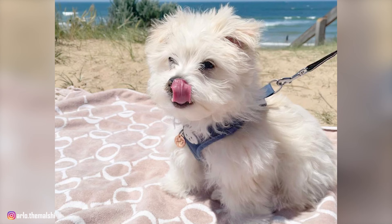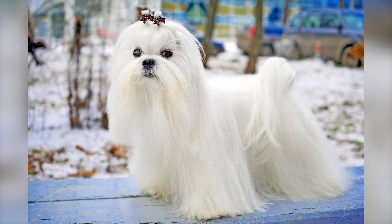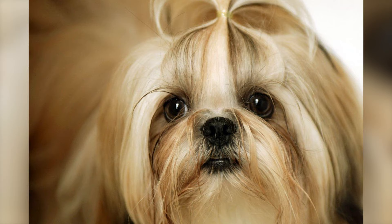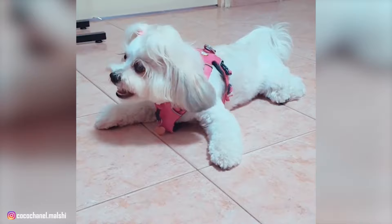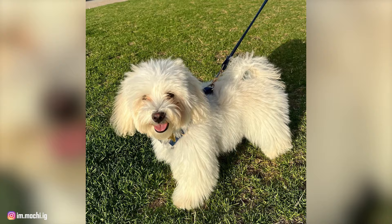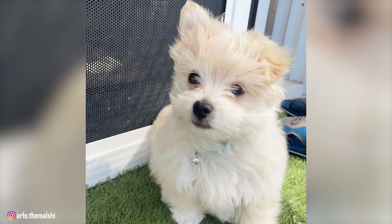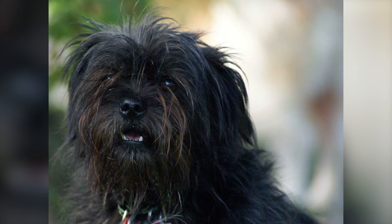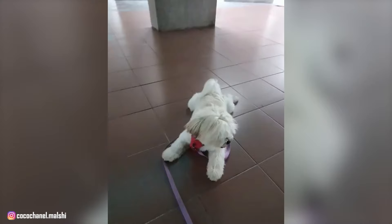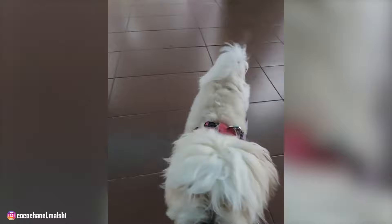Number 2: Their Physical Appearance. One of their parent breeds, the Maltese, has a long white coat and a black button nose, while the other parent, the Shih Tzu, has royal heritage and wears a silky double coat like a luxurious robe. When these two dogs are crossbred, the result is a tiny dog that looks like an animated stuffed animal. Malshi adults tip the scale at 6 to 12 pounds and are just about 10 inches in height. They can have a variety of coat colors thanks to the Shih Tzu side — including white, brown, gold, black, and even blue. Even Malshi puppies within the same litter can vary in appearance.